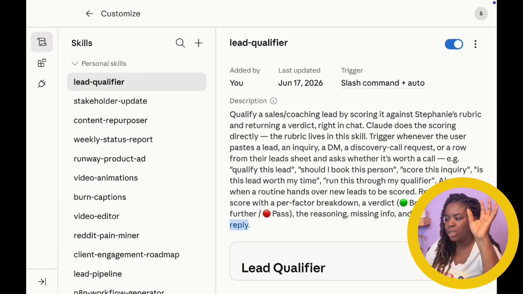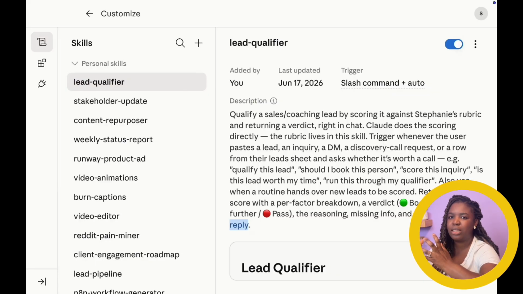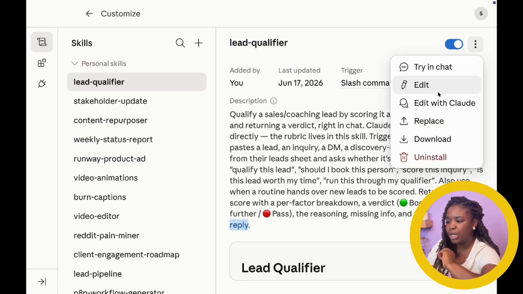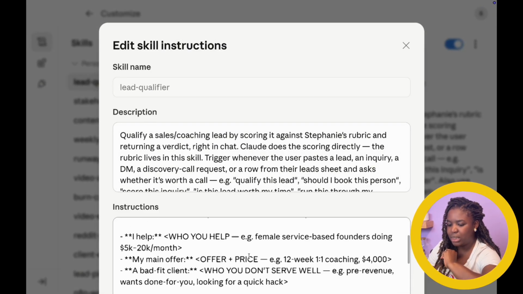Okay, so this means that you don't need to code, you don't need expensive software. And most importantly, it doesn't really cost much, especially if you already do have a Claude account. And this is really the thinking you have to do before you actually touch any tool. Okay, so let me show you exactly what's in this skill you see here. Okay, so this is the rubric I have.